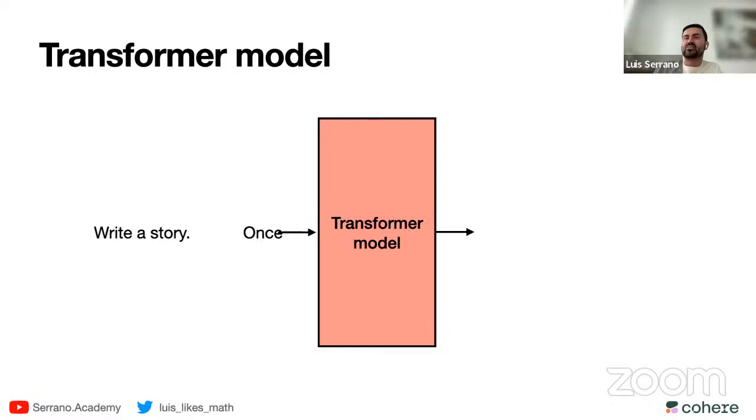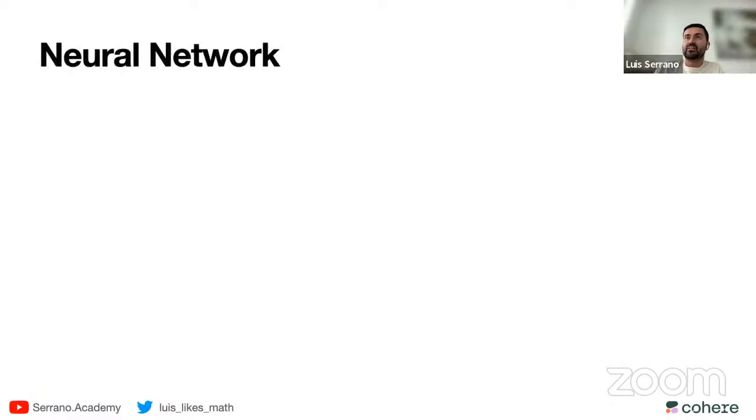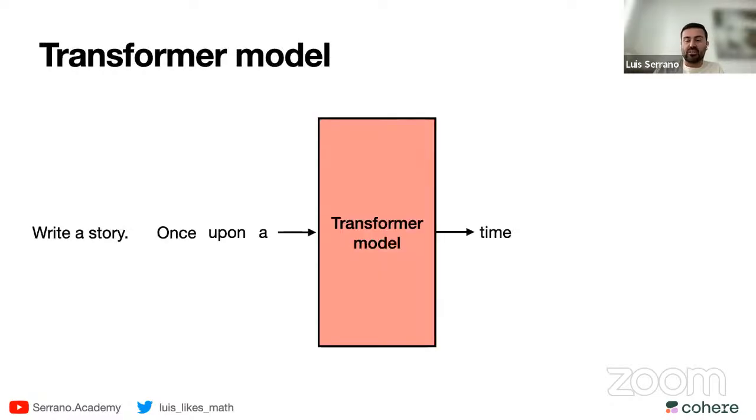And now how does it predict the next word? Well, now you input write a story once, and then it says, okay, the next one is upon. And how do you get the next word? Well, you input write a story once upon, what's the next word? So it predicts and it just keeps going word by word. And actually I found it hard to believe that transformers build these wonderful pieces of text, write stories, paragraphs, essays, tell you about anything you want, word by word.